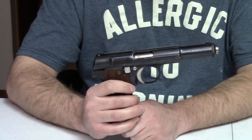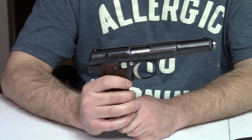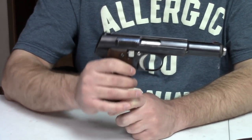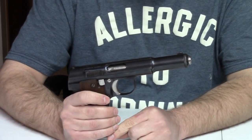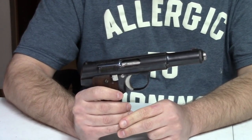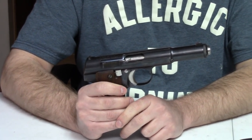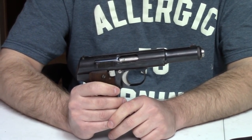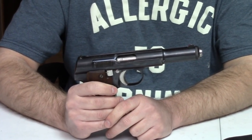But the funny thing is, the Germans had paid for them. So after the war, Spain would actually sell the Astra 600 to West Germany. And I do mean sell. They sold it to Nazi Germany. Then they argued that West Germany was a different organization, a different government. So they sold them a second time to the West German police, primarily. Yeah, they double-dipped, but, you know, hey, whatever.